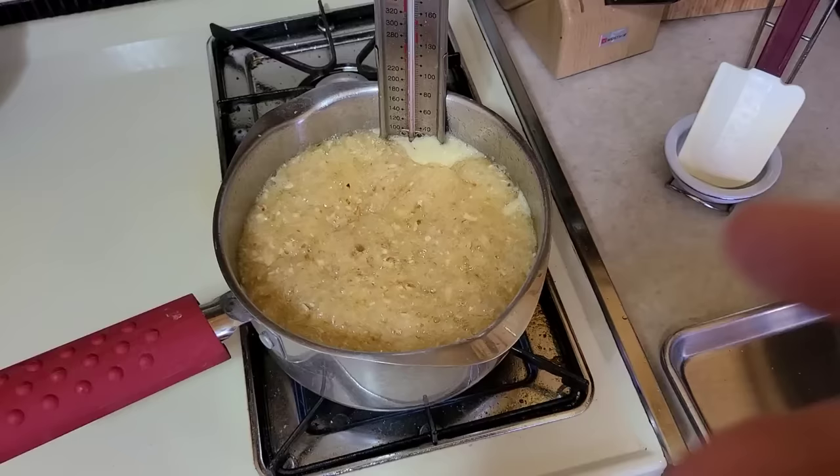Once we get close to rectangular we give it the old smash — that smooths out the top. You could leave it rustic if you like that texture, but I like it a little flatter and it's easier to handle. Put the other parchment over the top, get the other sheet pan, and just smash it down — that gives us a nice flat top. We'll let this cool just like the other recipe; the parchment will peel right off the top and bottom. That is another recipe down.